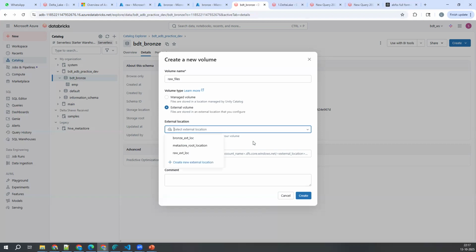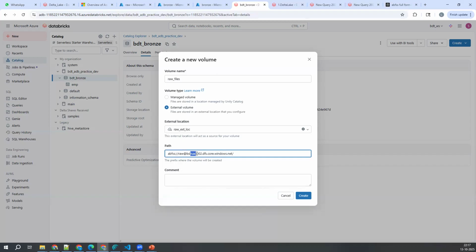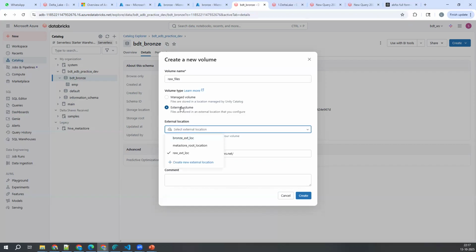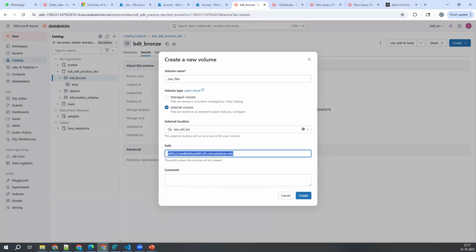I think I already created that raw external location. Let me go ahead and see here. Raw is located in this storage account slash I've given here. So on top of this raw container, I'm just creating a volume here. That's it. So going forward, instead of pointing to this entire path every time, I'll simply use raw files. That's it.